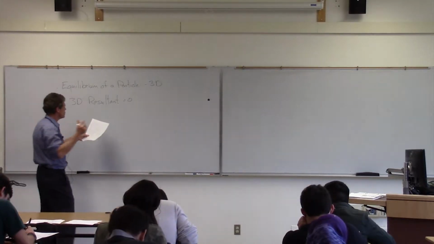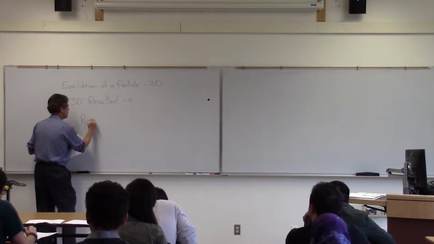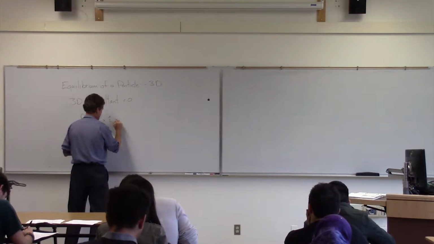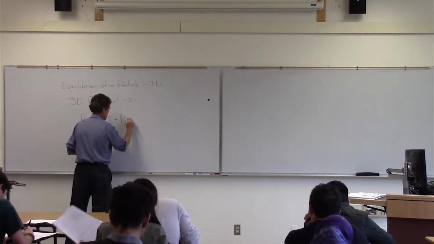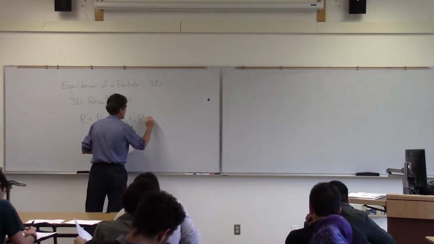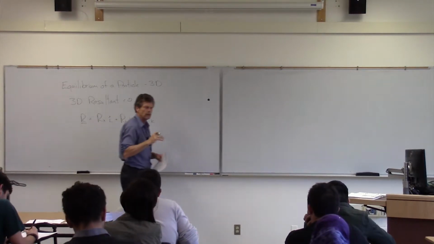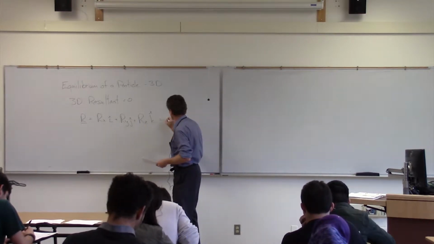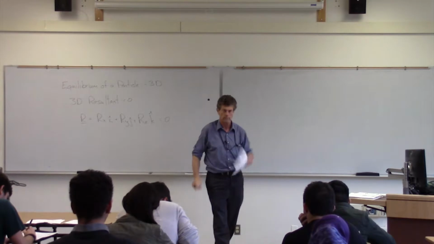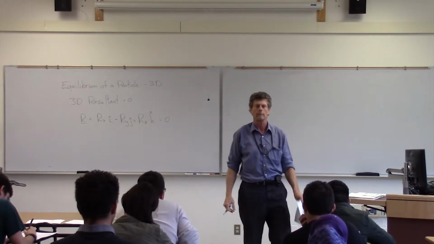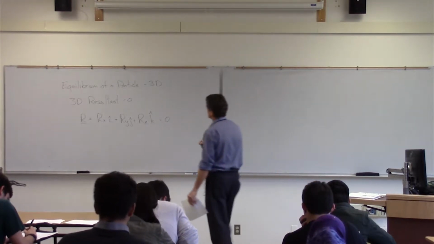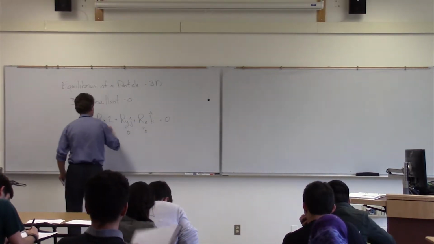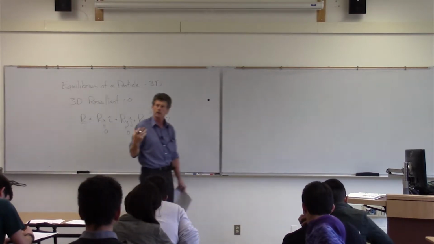It has to be equal to 0. So when we recall our resultant in 3D, we just have that extra k vector there. But the key thing is that has to be equal to 0. And how does that equal 0? Each of those components has to be equal to 0. But the nice thing is that's just a bunch of scalar equations. We can do that. Very simple.